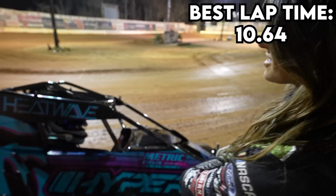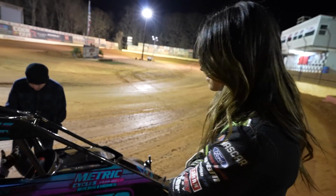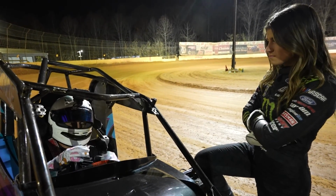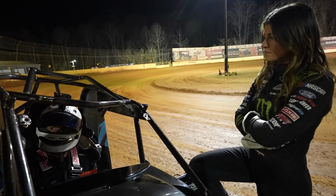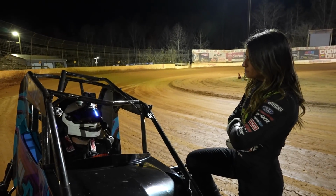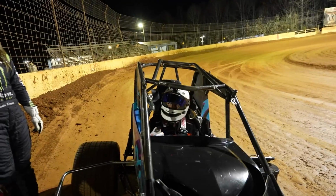Definitely a lot faster, but how does it feel on the top? Like you saw those couple times where you got tight. What do you think? The right rear shock ain't it. That rubber loads up and I want to try that other shock. Can we put it on? I can drive over there. Did you change both the rears? Putting the old right rear back on? Yeah. Oh, here's your glove. That's what I was waiting for.